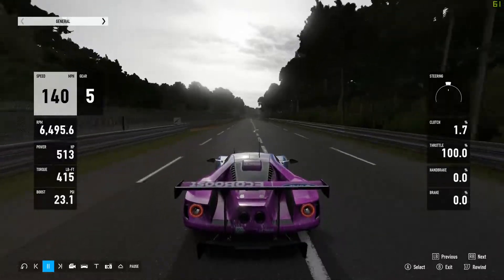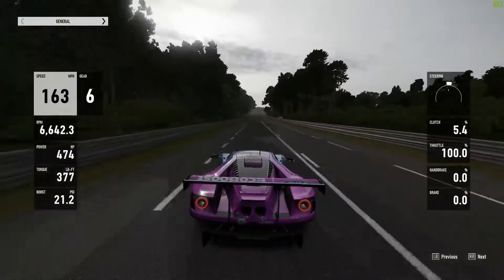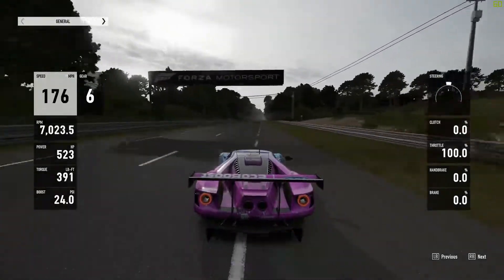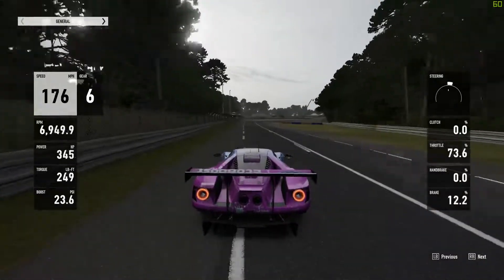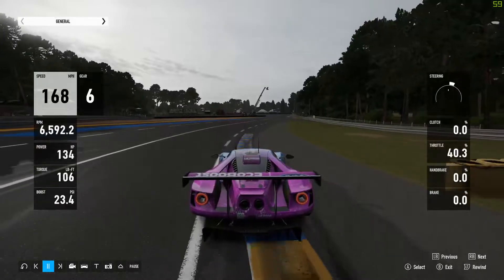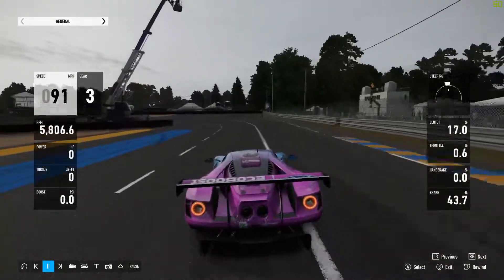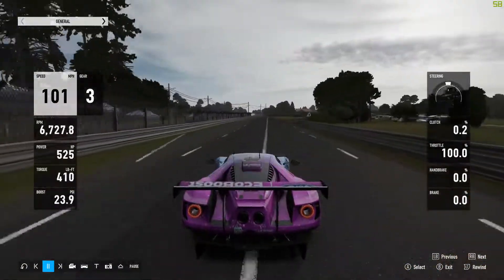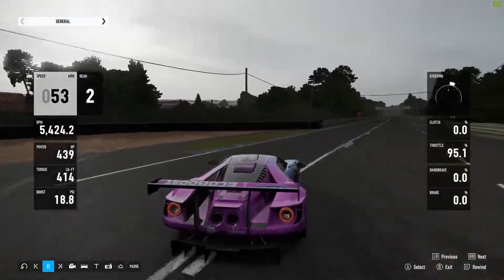Now we're powering down into Indianapolis, where a lot of people will struggle — a lot of people will spin out the back end. You've got to be very careful coming into this corner. What you want to do is flick the car over to the left just before you flick it in, then try to get it into the part here — going over the curb makes it dirty. Flick it in, take as much of the curb as you can, then drop into third for this section — I used second there by accident, probably lost a tenth or two. Coming into here, drop to second again, take as much curb on the inside as possible, and power out.